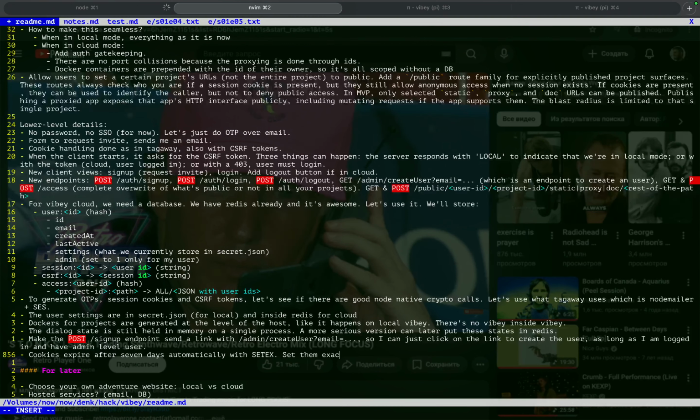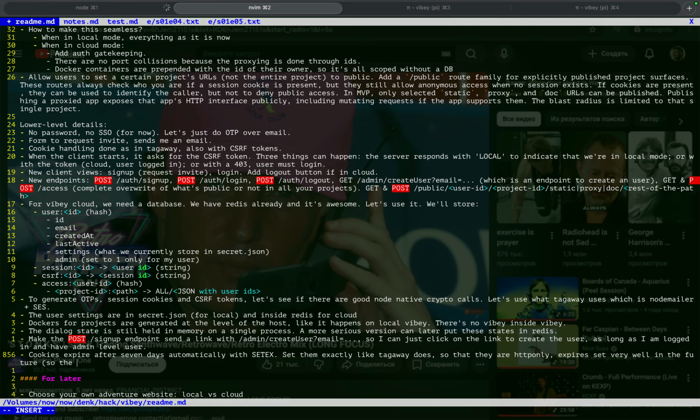Set them exactly that way, so that the only expiry set is very far in the future, so the server controls when they expire through setx 403. The tokens last exactly as much as the session to which they are bound.